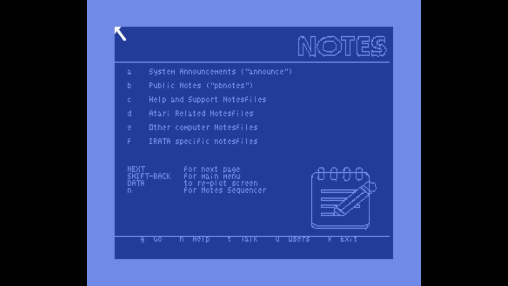And with that, it has put us back here in the Notes menu. One of the things that you'll notice right here is that now that it has detected that a touchscreen is available, you can use the mouse to select touchscreen elements. So with that, let's go ahead and do that.